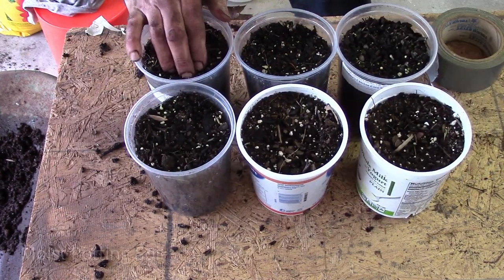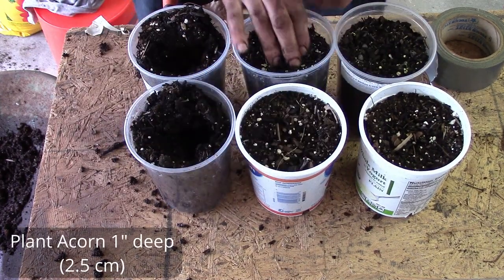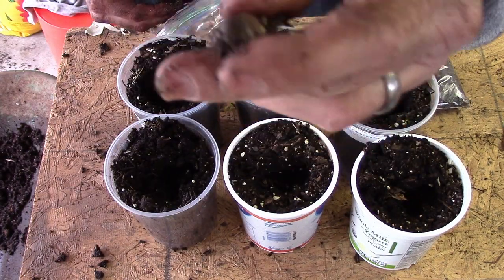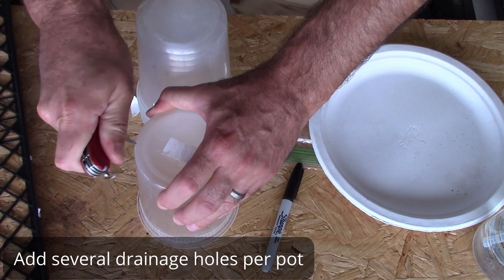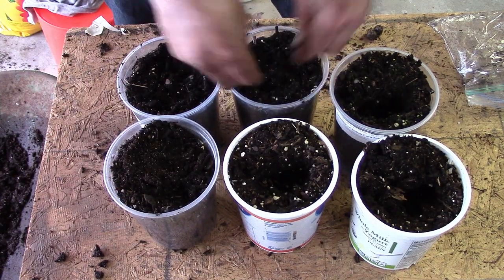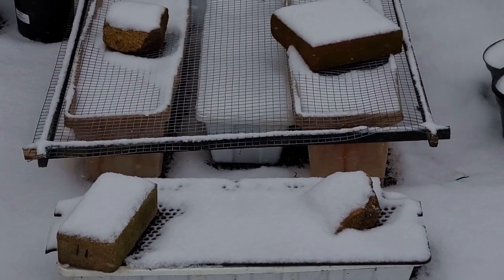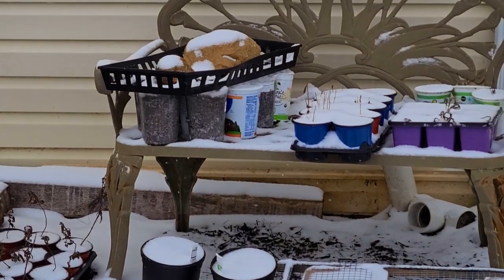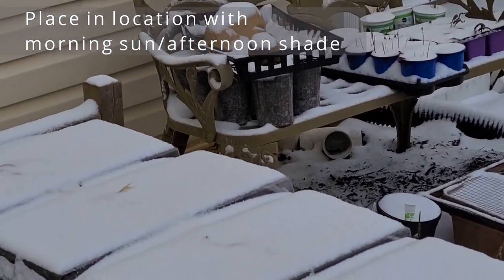Now I'm going to be winter sowing them. To do this, I am using discarded yogurt containers — the big ones — with moist potting soil, planting my acorns approximately one inch deep, putting a couple of acorns in each pot. If you use a makeshift container like this, make sure you add some drainage holes at the bottom so the water can actually drain out — that's very important. Then just set the container outside all winter and make sure it stays protected from the squirrels. Any kind of barrier that allows water in but keeps squirrels out is acceptable. Check your container every so often to make sure it doesn't totally dry out, but in my experience larger containers like this will rarely dry out in the winter.